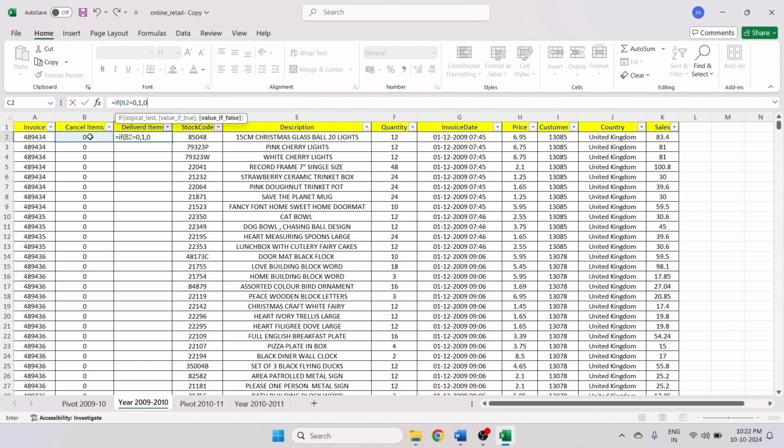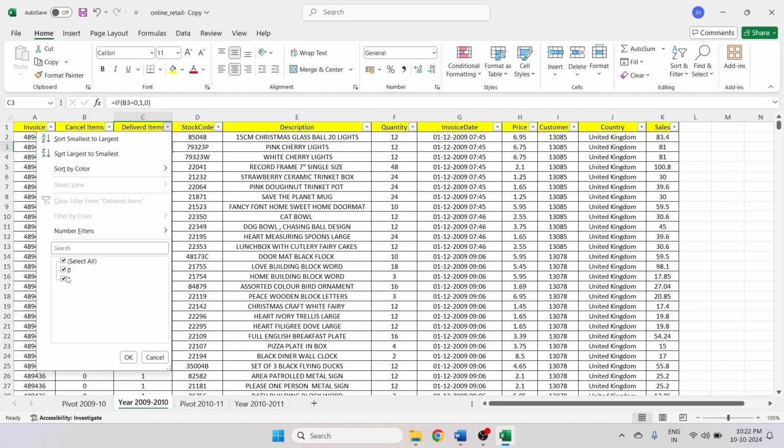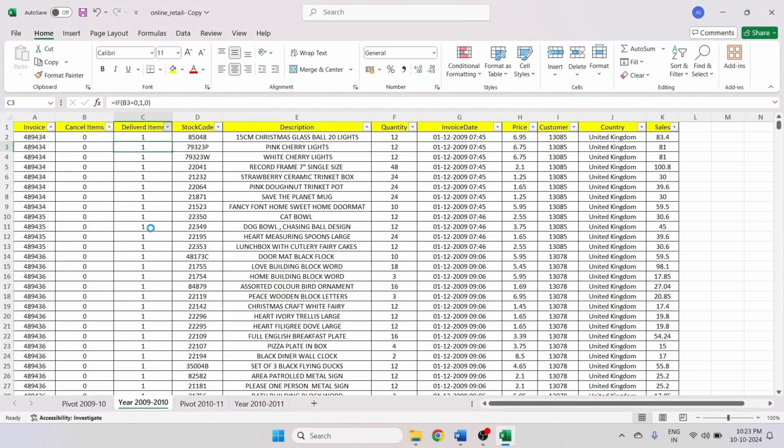So I make it the opposite data. If it's not cancelled, meaning 0, it shows delivered 1. Double tap here and the same formula will fill. If the product is delivered it shows 1, else it shows 0.